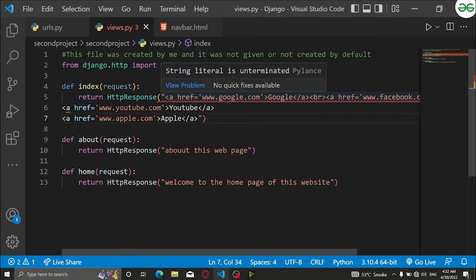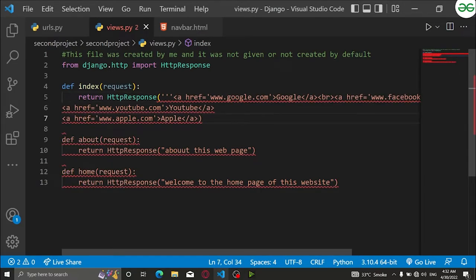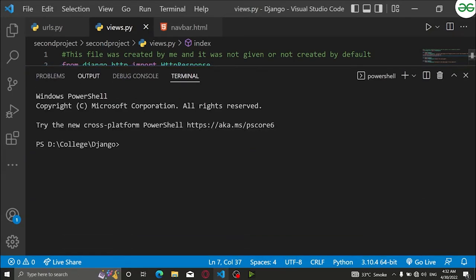Okay. Now let's just do one thing. What I will write here is triple quotes, and you can see that now everything is going to work just fine, nothing is going to create any sort of issues, right? Let's open it like that, and maybe by some issue our server got closed. Never mind, we will run it again.